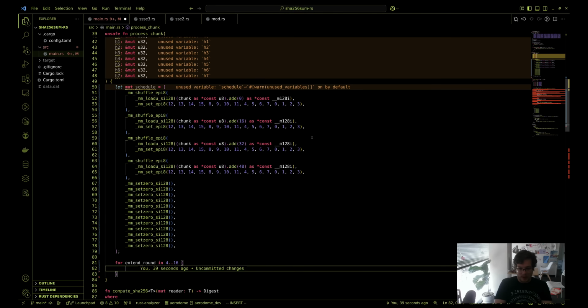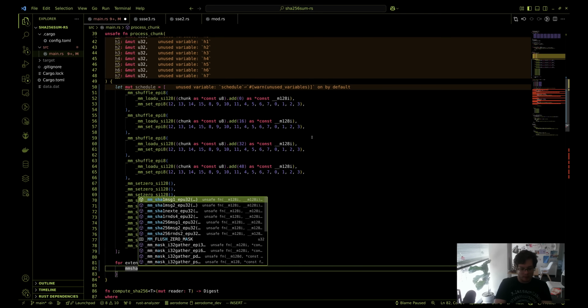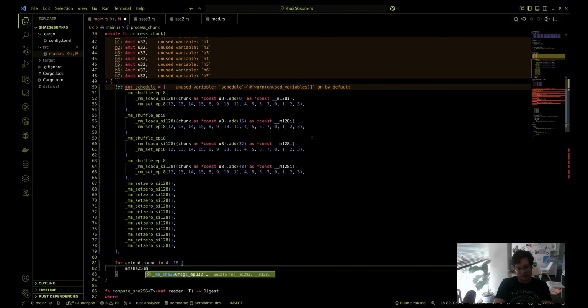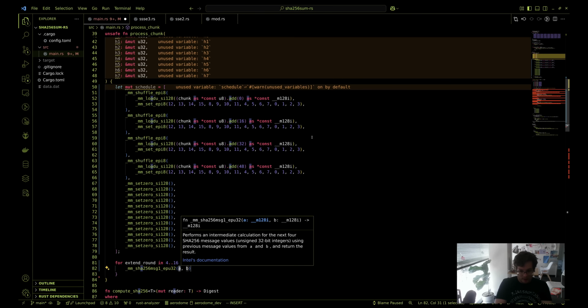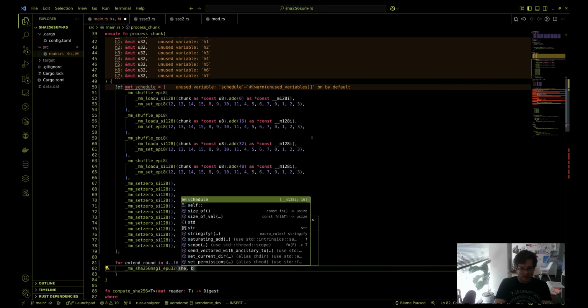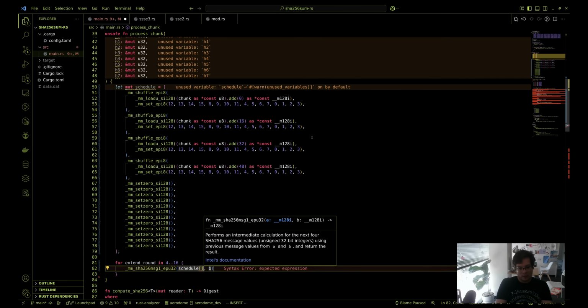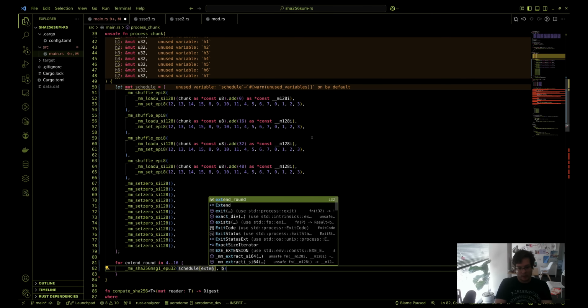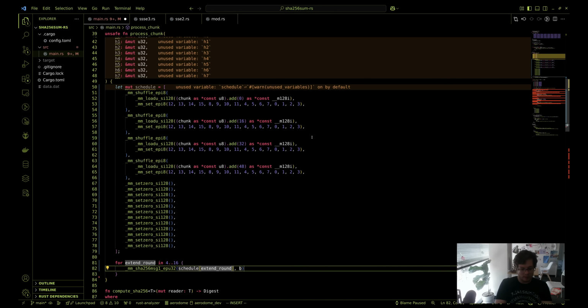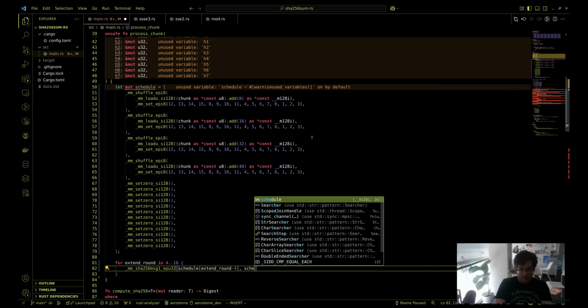So that would be like sha256 message 1, and these would be like schedule extend round -4 and schedule extend round -3, I think.